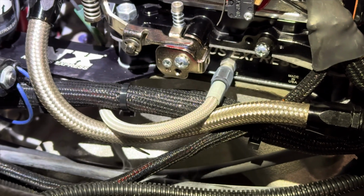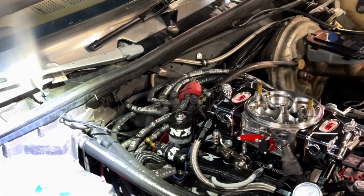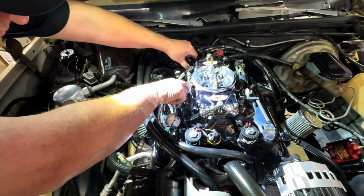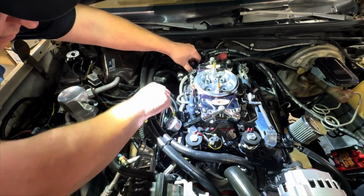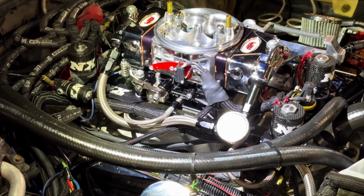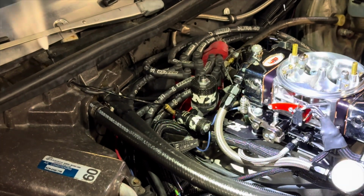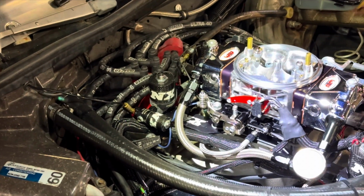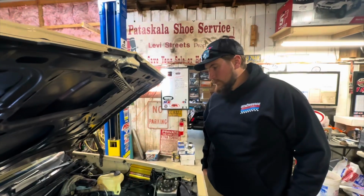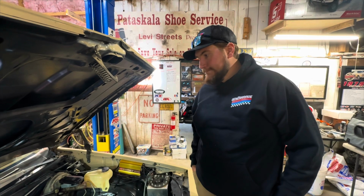One of the two nitrous solenoids is stuck open, and it's currently filling the intake manifold full of nitrous oxide. I quickly disabled the ignition system and cycled the solenoids in an attempt to get the nitrous solenoid to hold pressure. It's still leaking. Unfortunately, the nitrous solenoid would not hold. So we purged the system down and came to the conclusion we won't be making nitrous pulls today. I'm going to have to replace that solenoid. There's no way we're going to take this thing out and start blasting it today.